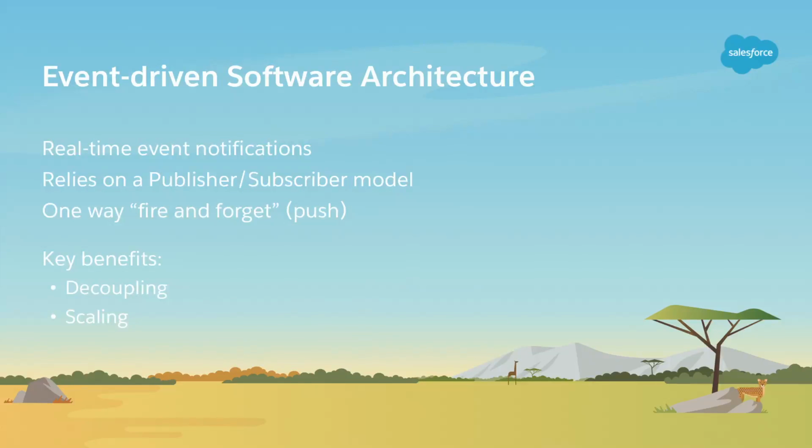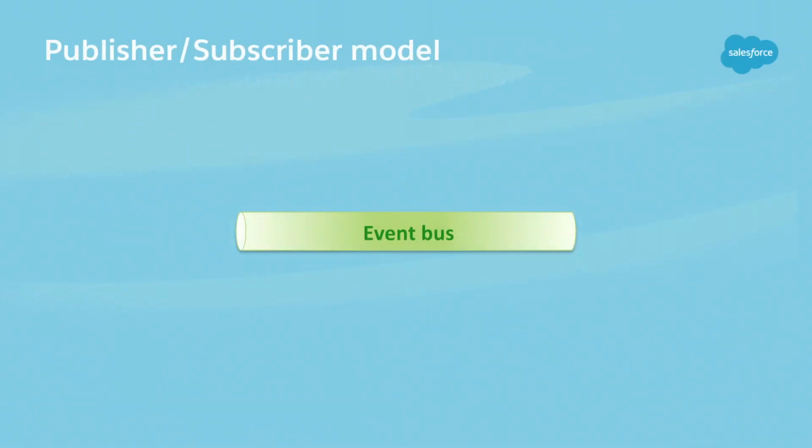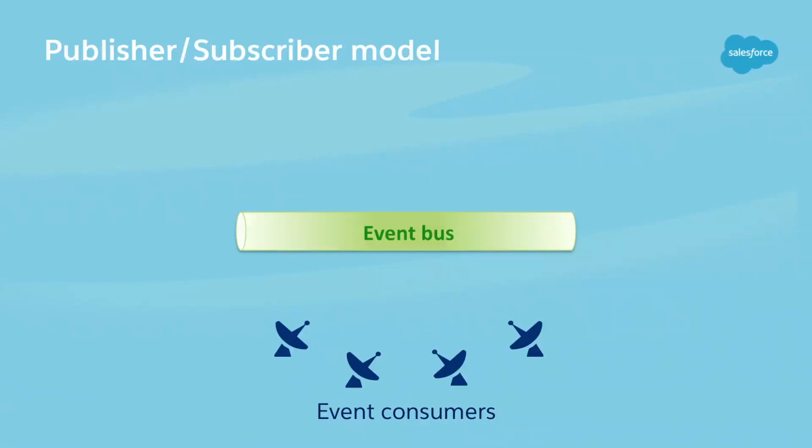It's about broadcasting messages. So I mentioned the publisher-subscriber model. Let's see what this means. Around the publisher-subscriber model, at the center of this, there is something called the event bus. In my talk, I'm probably going to use different words. I'm going to use event bus or message bus. Generally, these two words can be used for the same thing, event or messages. So the center of the architecture is about the event bus. Then we got some event consumers or message consumers that are actually subscribing to the event bus.